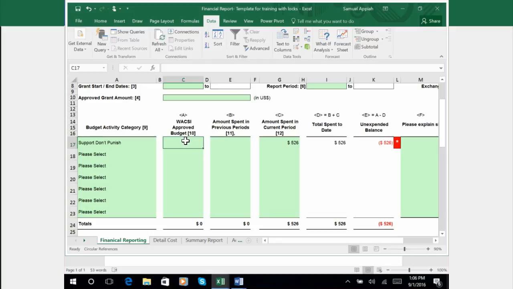So support, don't punish, from the budget we have is 5865. Okay, so you see it automatically nets off to show how much has not been expensed. You get it? Okay, so the next activity is baseline research and dissemination.